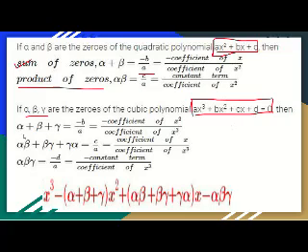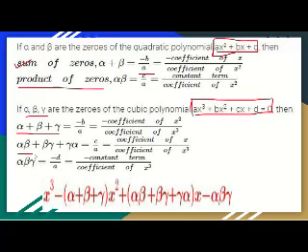Now, the same way, how are we going to find it? To form a cubic polynomial, you need the sum of the roots and the product of the roots, right? Here we have sums of the roots. First, alpha plus beta plus gamma. As we did in the quadratic, alpha plus beta was minus b by a. Same way here also we get minus b by a. But here b is the coefficient of what? X squared. You have to be very clear. So it is minus b by a.